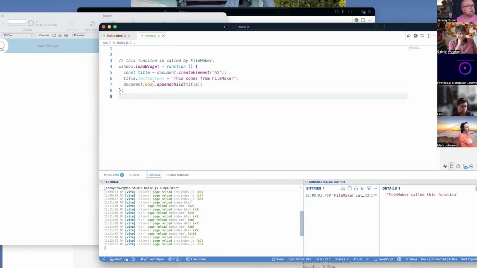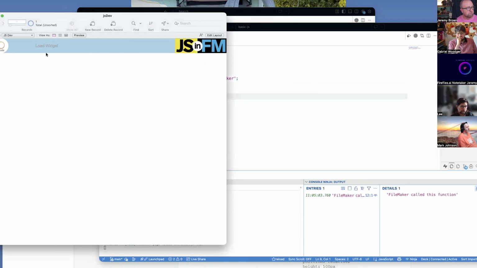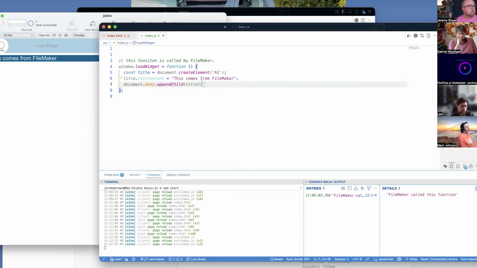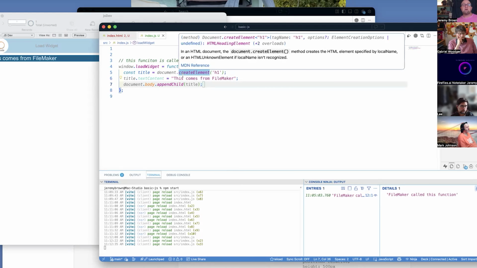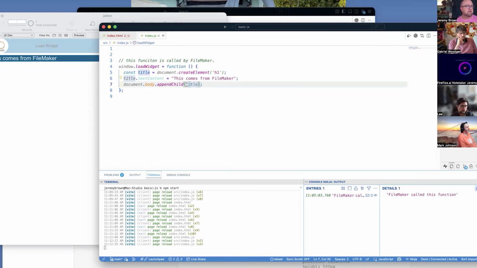So this function will, with nothing in it, create a div element. And that's great because now we have complete freedom in creating stuff with data from FileMaker. The data can come in, we can process the data, and now we have the ability to create stuff from scratch. It's kind of nice. It's kind of freeing to be able to do that, right? To be able to create stuff.